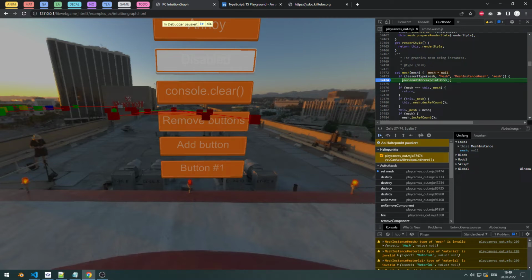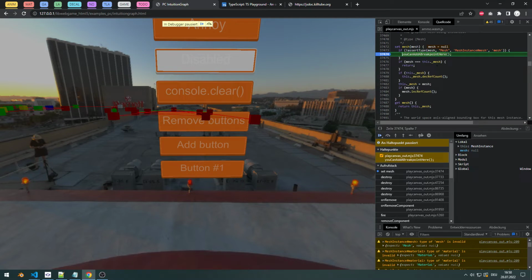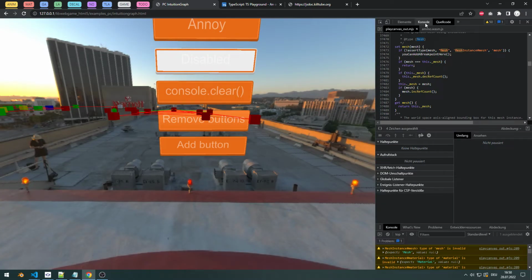It is setting a mesh, but the value that was given is null, which is okay. In the engine, it's made for it. But the thing is, from the type perspective, this is an error anyway. But this is a kind of type bug that is not a huge deal, so maybe we can just forget about that. Press F8 to continue.